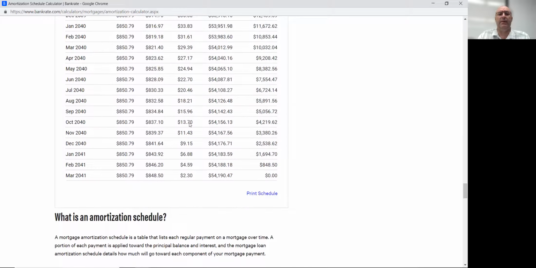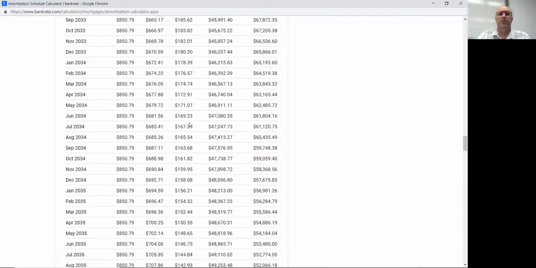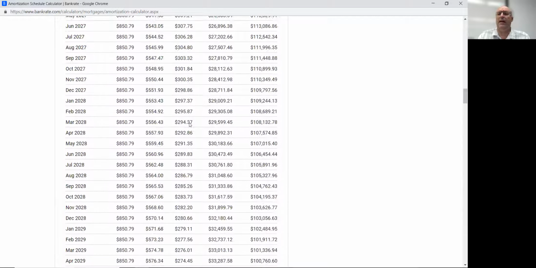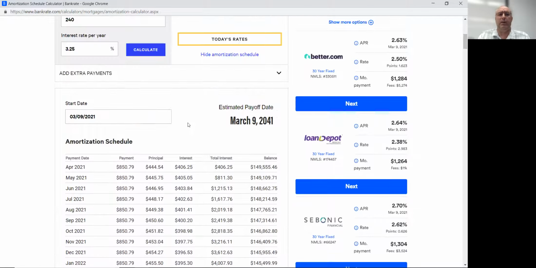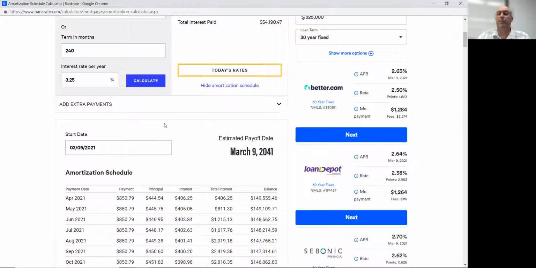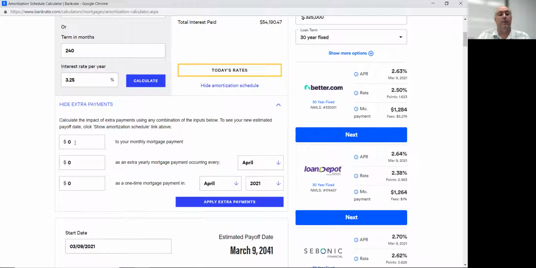Now, the real advantage of having the amortization table is that it can show you the effect of making extra payments on your mortgage. Now, you might ask, why would you want to make extra payments? But if you make extra payments, it doesn't go toward the interest, it goes toward the principal. And since you're paying down that principal faster, you actually end up paying less interest. You can find the effects of that in this calculator by clicking the Add Extra Payments button or link. And it opens up an additional piece of information here.